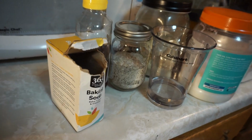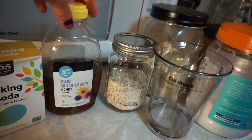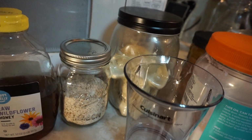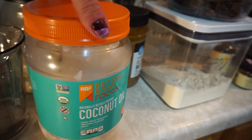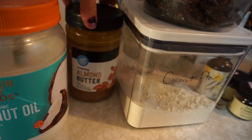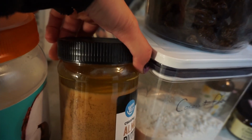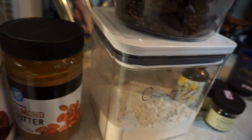Okay, so in the kitchen we are with our ingredient lineup. So let me show you what I got going on over here. The ingredients that are needed: baking soda, honey. This is almond meal. This is almond flour. I like to use both. Water, coconut oil, almond butter, and you'll see my almond butter is separated, so when I open this, I'm gonna have to give it a good old stir to blend that back together.